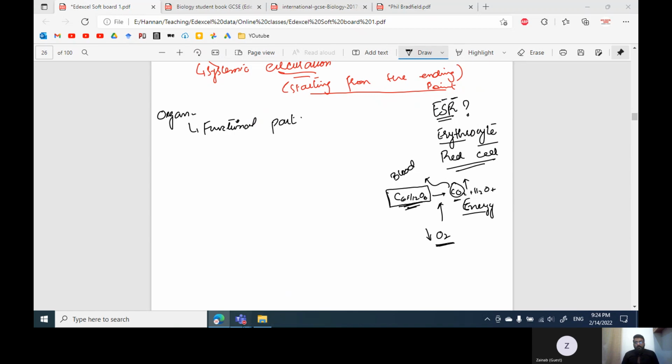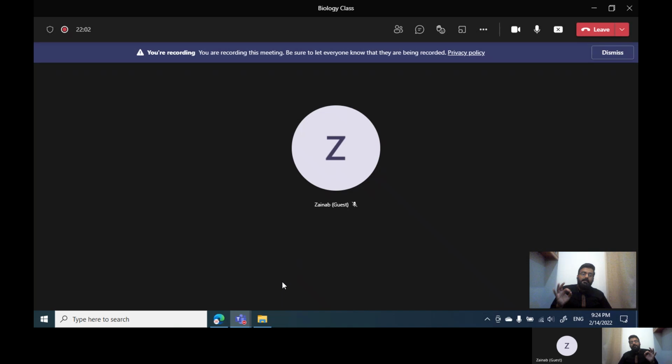So the heart has sensors that can feel the elevation in the amount of carbon dioxide and the reduction in the amount of oxygen. Just because of some sort of plug or clot in the coronary artery, the heart starts to beat with extra force, and that extra force would elevate the amount of carbon dioxide in the blood even more. Why? Because that extra force needs more and more oxygen, and it would also release more and more carbon dioxide in the blood.